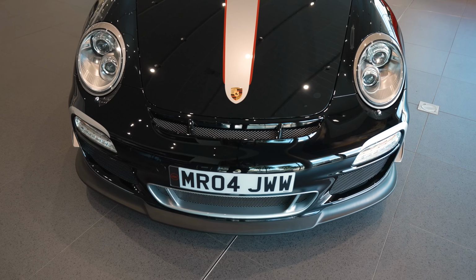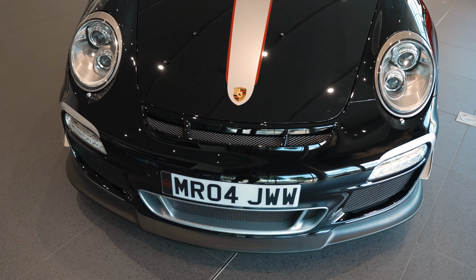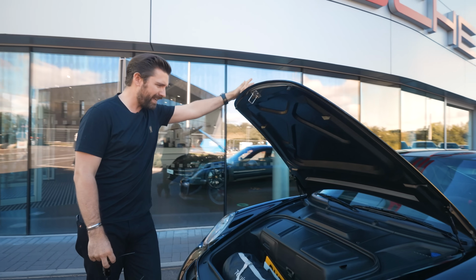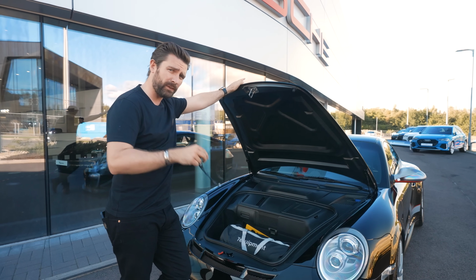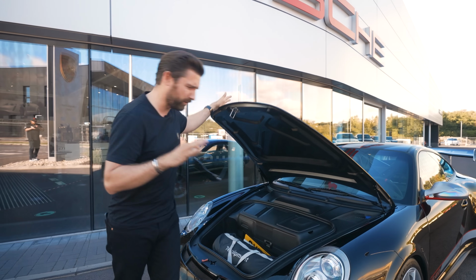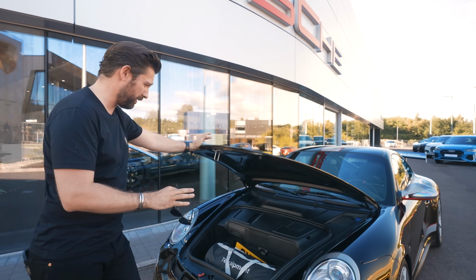So what they did was fit a carbon fibre bonnet, carbon fibre wing, and amongst other components, Lexan plexiglass, as it were, managed to find 10 kilograms while adding more horsepower and 21 pounds-feet of additional torque. And that, when we take you for the first drive, that really is the defining feature of that engine. The extra torque just makes running through the gears in this thing a supreme experience.